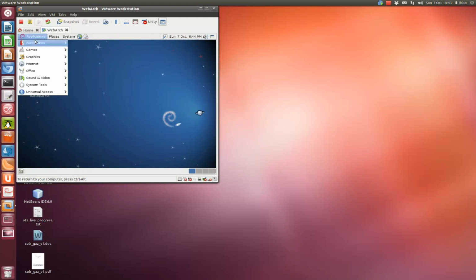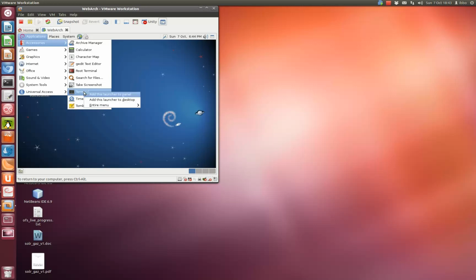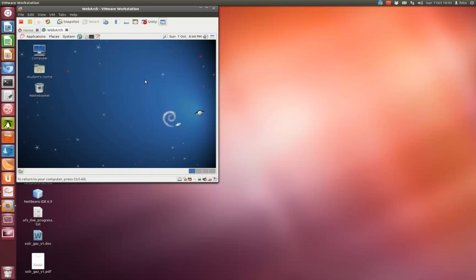If you click on the applications menu and scroll down to accessories, then go down to terminal, instead of left clicking on that, if you right click and add launcher to panel, you'll see the terminal appears in this window up here. Similarly, we want the gedit text editor, add to panel, so that's there as well. That'll serve us well in the coming weeks. It's important after you've installed a new Debian system that you make sure that it's fully patched, so that you don't have any vulnerabilities in terms of your network services, and we'll do that by starting a terminal.